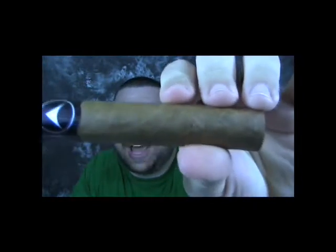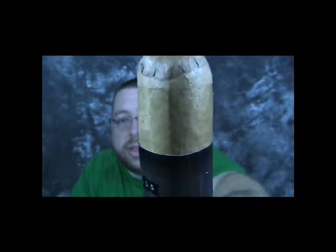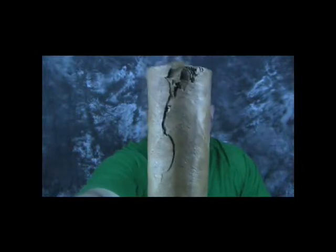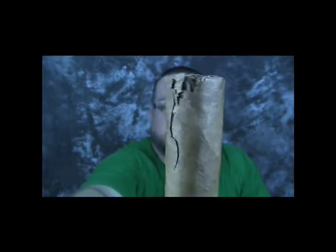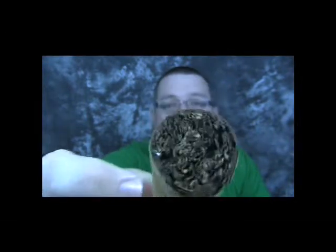All right, we're back again, and this one is the A. As you can see, it is much lighter than the C that I just smoked. Let's take a look at that one. It's not a bad looking stick. Oh, a slight problem with this one. Yeah, it's a damaged stick. So hopefully I can just smoke right past that and it won't be too much of a problem. At least give me some kind of idea of the flavor anyway, which is the main point of all this anyway. I'll go ahead and snip this one.